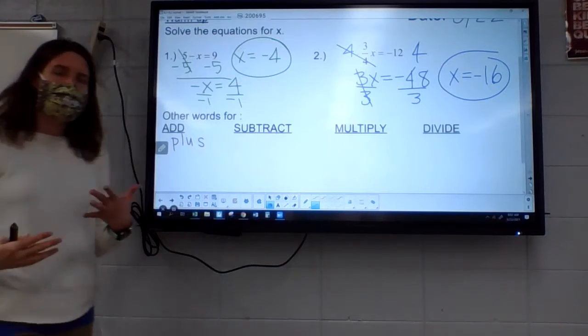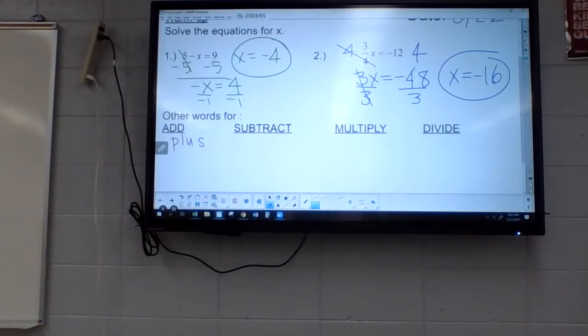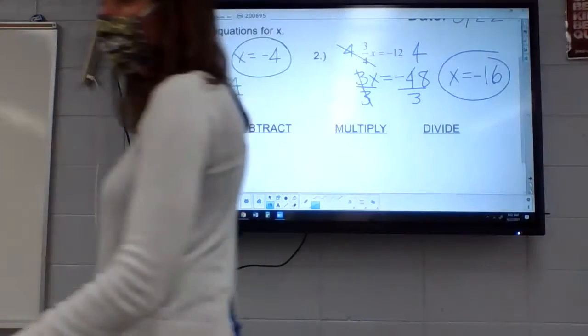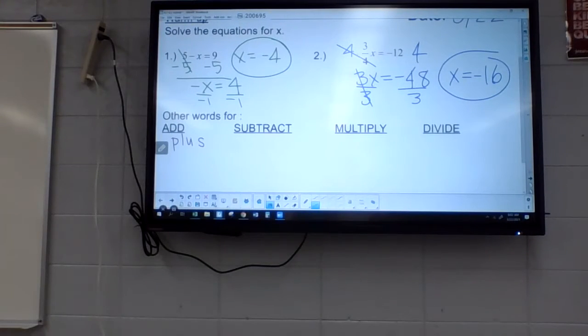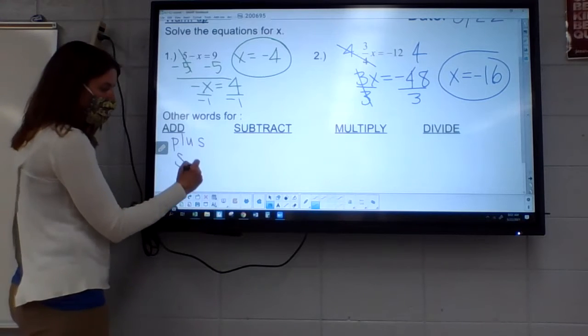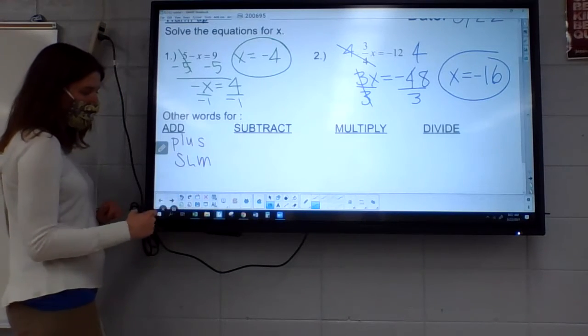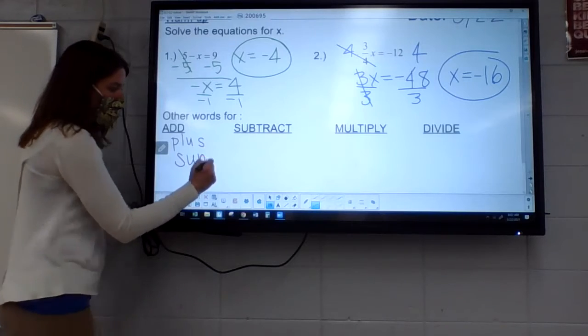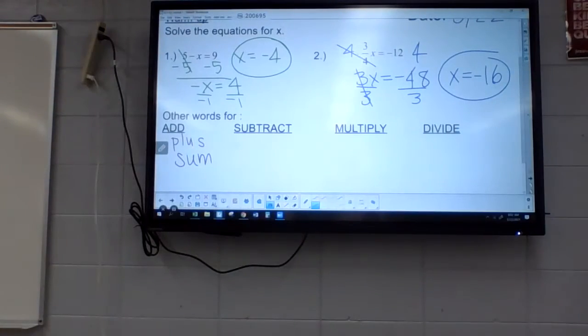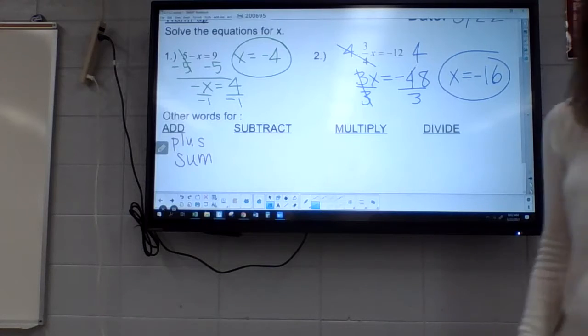But thinking about a word problem or something where we can use other words, think about other words we might use for some of these. Anyone have any for us? Justine, which one do you have for addition? Sum. That's the really fancy word that mathematicians probably use, the word sum. S-U-M, rather than S-O-M-E. So the word sum means to add 2 things together and get their answer, or add multiple things together and get the answer.